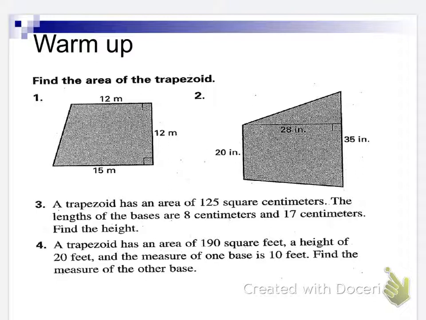Okay, so before we get started, we're going to do this warm-up just like we've been doing. I know it's not super exciting and probably less fun to do at your own house. So I'm going to write that formula for area of a trapezoid again. Area of a trapezoid is 1/2 height times base 1 plus base 2.